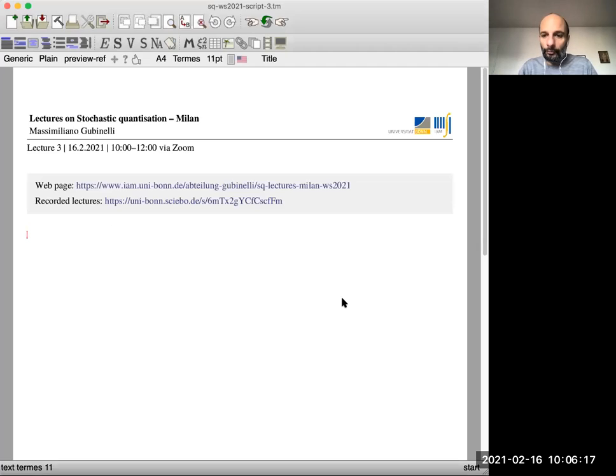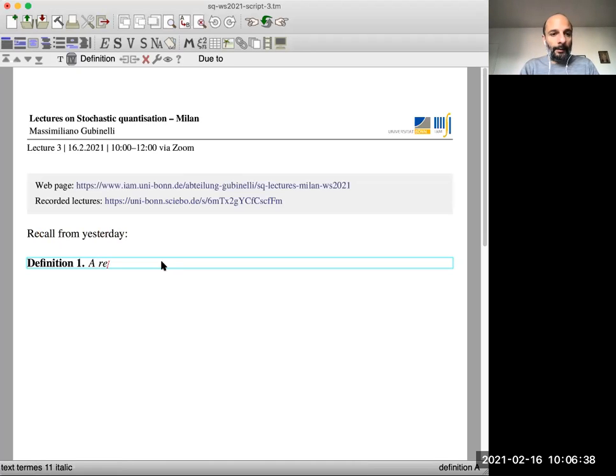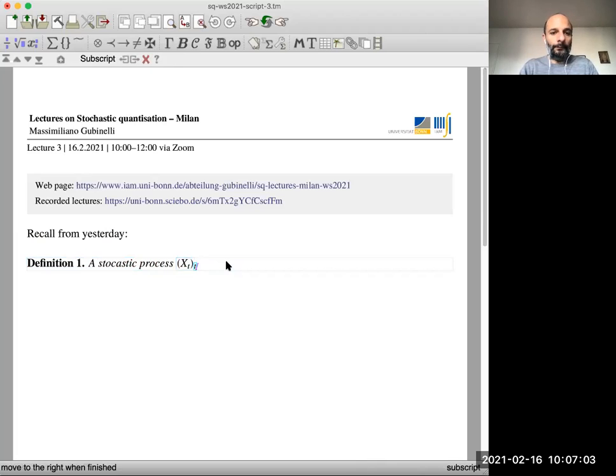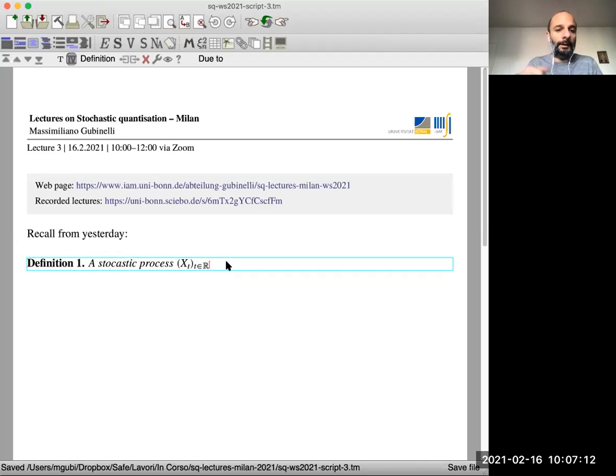I can recall to you what I was discussing yesterday. I didn't define it in general, you're right, but I was precise when I defined it for measures. Definition: the law P of a stochastic process X. So we were in this context. You have a stochastic process; you need to have at least a time variable, and you can have more variables. Of course, we can extend this to higher dimension, but at least there is one.